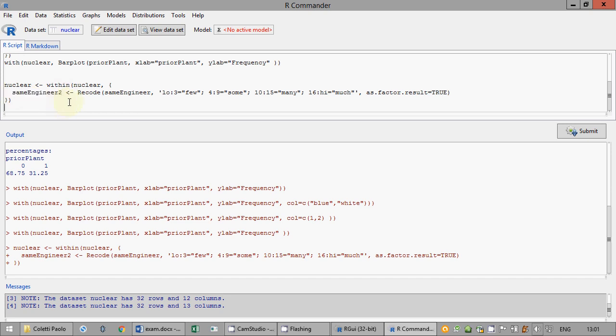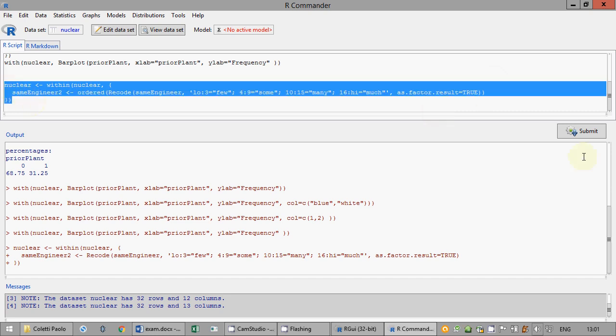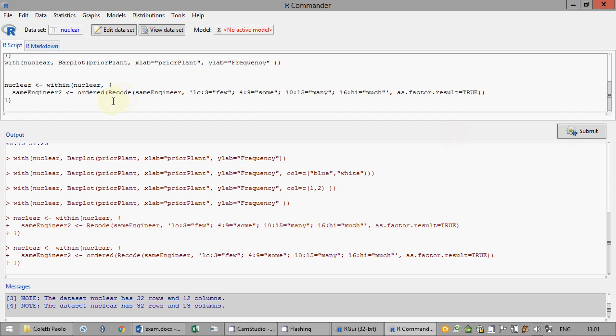factor. I want an ordered factor, however, so you can put here ordered, okay, if you want. This is a possibility, and rerun the entire command.